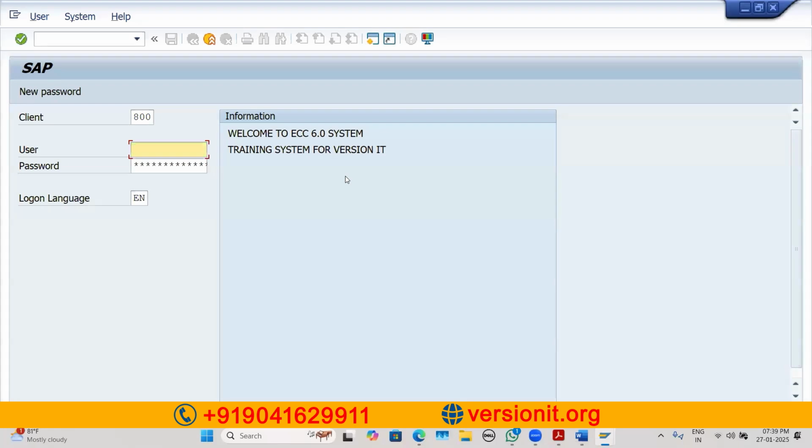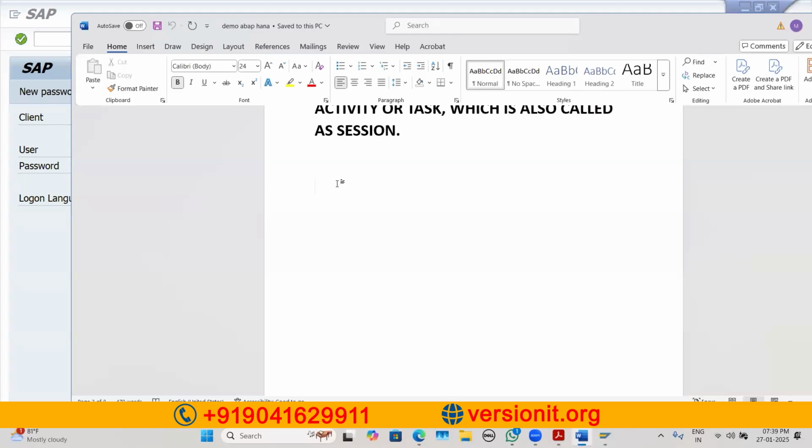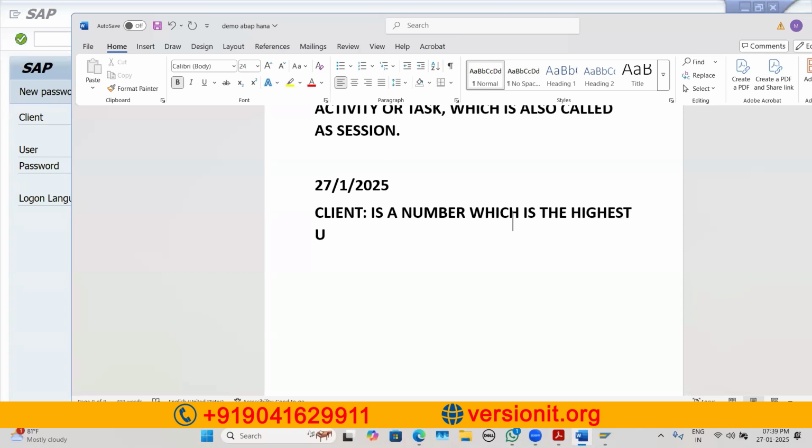So the first field is client. What is client? Basically, client is a number. Client is a very interesting and important field. Client is a number which is the highest unit in an organization.